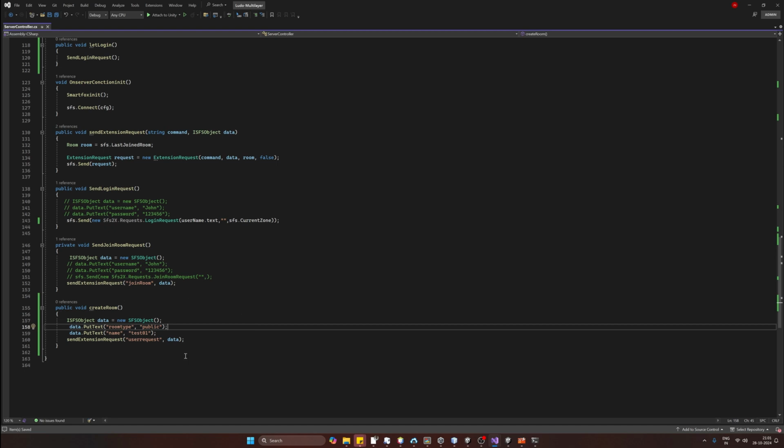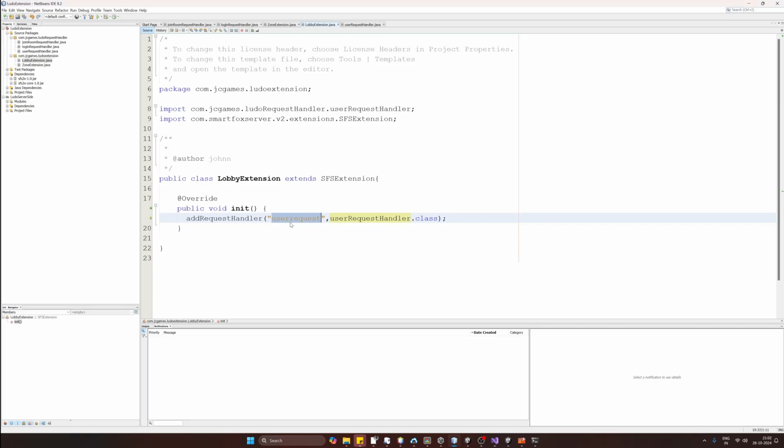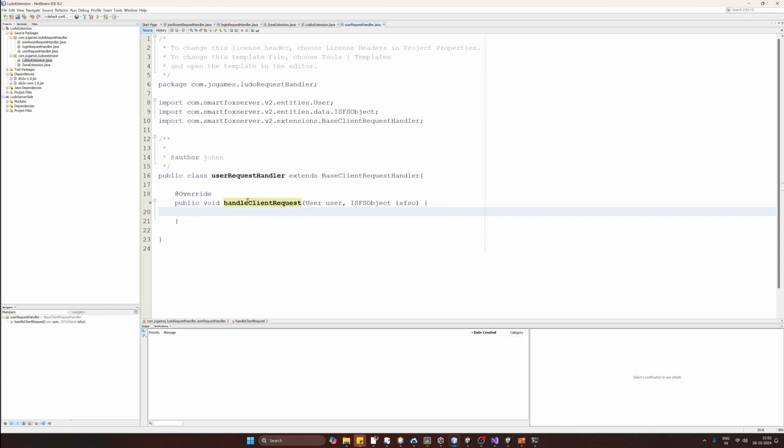So whenever the user clicks create a room, our server will receive it here and redirect it to this class. The last class we created, from here we will modify our code according to our wish.